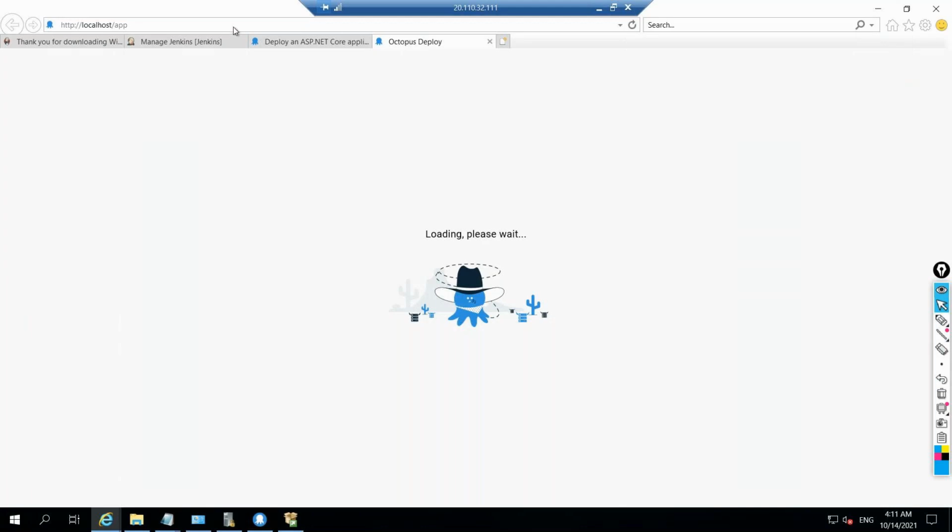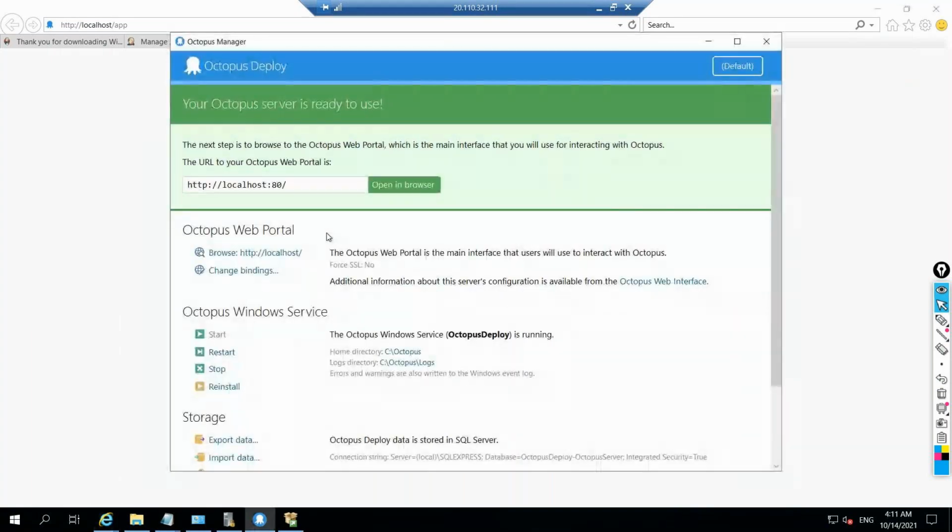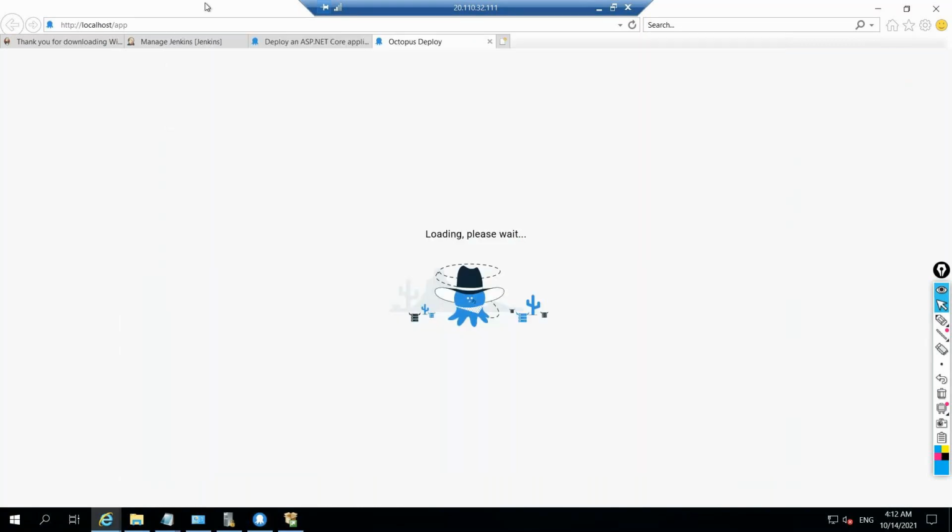So let me come back. Yeah, it says it will take some time. Let me load this out. And yes, this is the web portal, and this is how I can browse it. Just start the service. Yeah, it says Octopus server is running and all. I know that. So let's wait for some time. This will take initially some time in order to load the service.